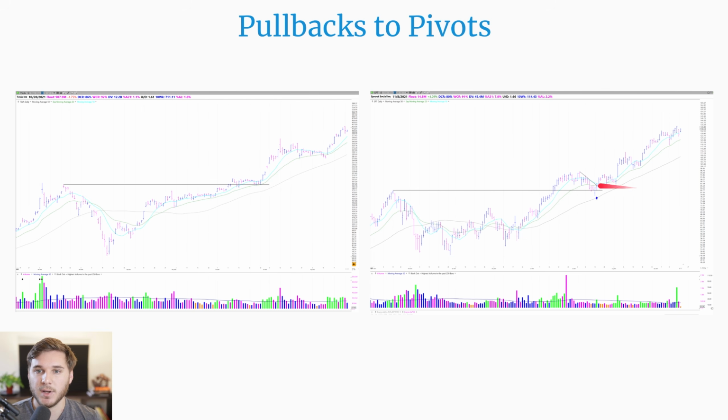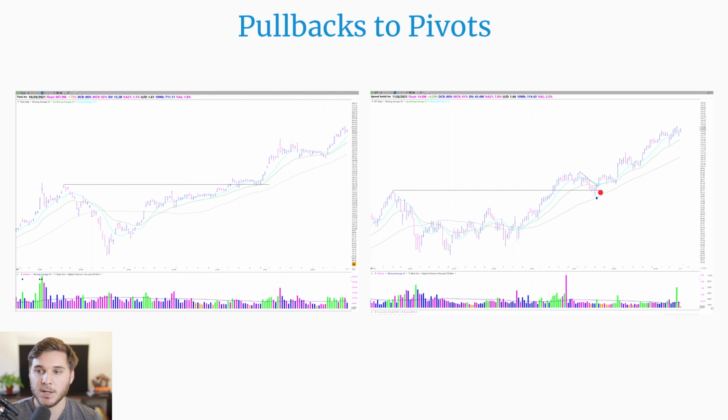breakout. And here we've got another example with SPT, which had a breakout on high volume, drift sideways, and then a drift downwards on very low volume, and then a hammer back through that base pivot. And you could have started a whole position right on this day as it hammered back through this base pivot, showing strength after this pullback.